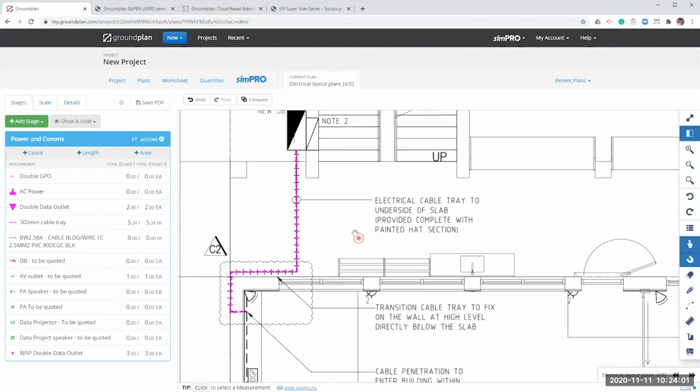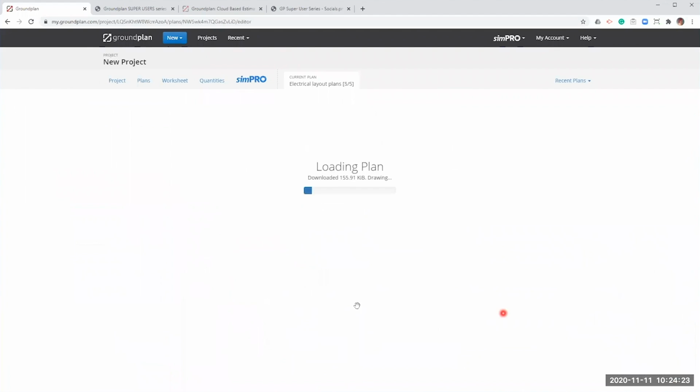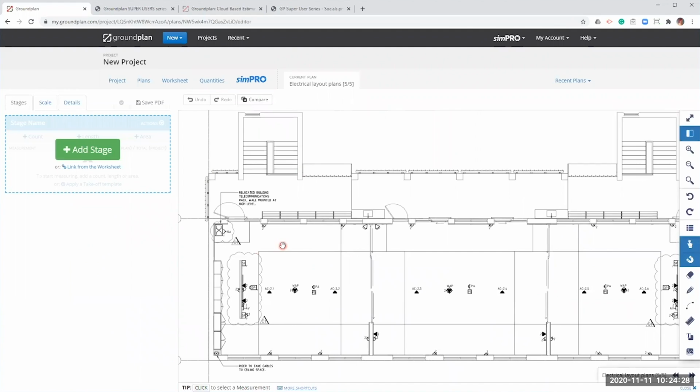When you are marking up on plans that are being compared, so this might be that you're a plumber and you need to see what the ground floor and first floor plumbing layouts are for where you're going to pop things like your stacked risers in, or if you're maybe comparing an electrical layout to your air conditioning layout, or anything else like that, it is only the current plan that you're on that you're going to be marking up. If we use the navigation arrows again, you'll see here is my first floor plan and you'll see there's no markups on here.